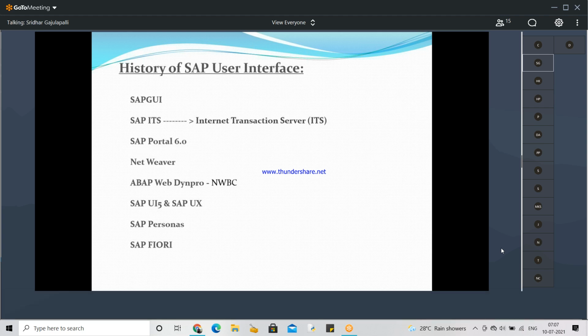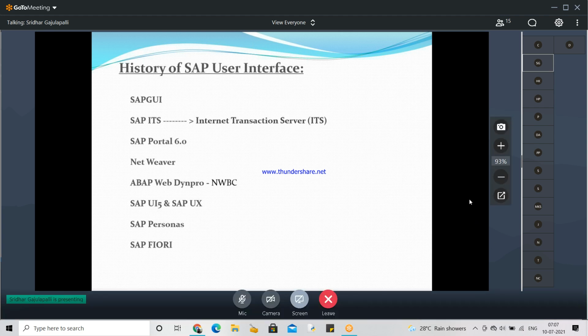Then SAP Portal, Enterprise Portal we call it, version 6.0. It was almost successful, but later SAP discouraged the use of the SAP Portal. It has its own advantages and disadvantages, and it looks like a Java screen. It's not like a GUI anymore.